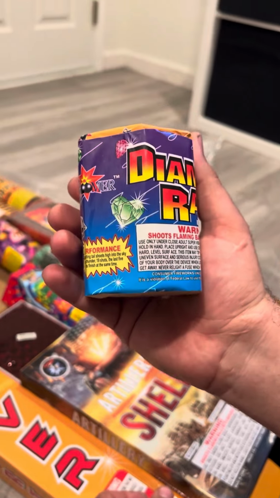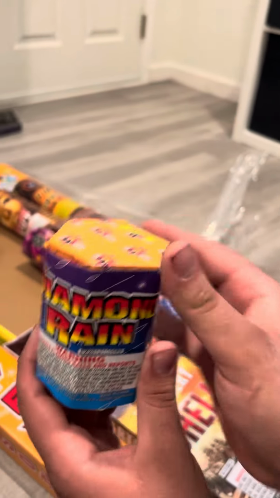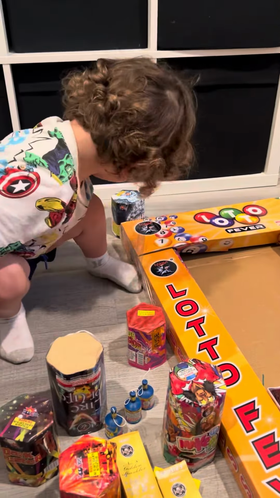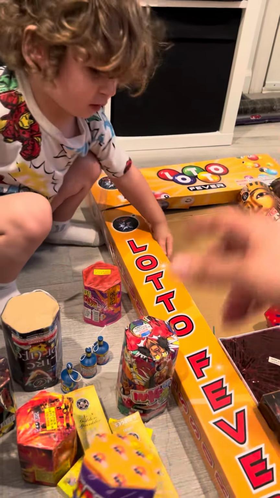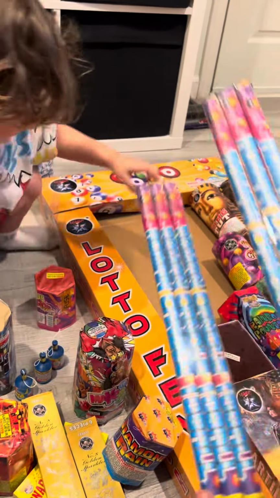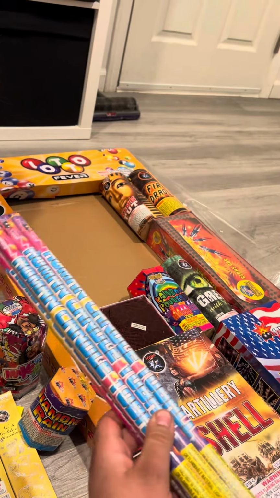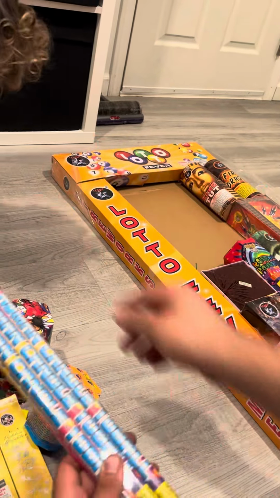Comes with Diamond Rain. Another 19 shotter. Hand them to me. Let me see. Give me those. Those ones, all of them. Thank you. Comes with 2-3 packs of these Roman candles. The 10-ball Roman candles. Let me see those ones.